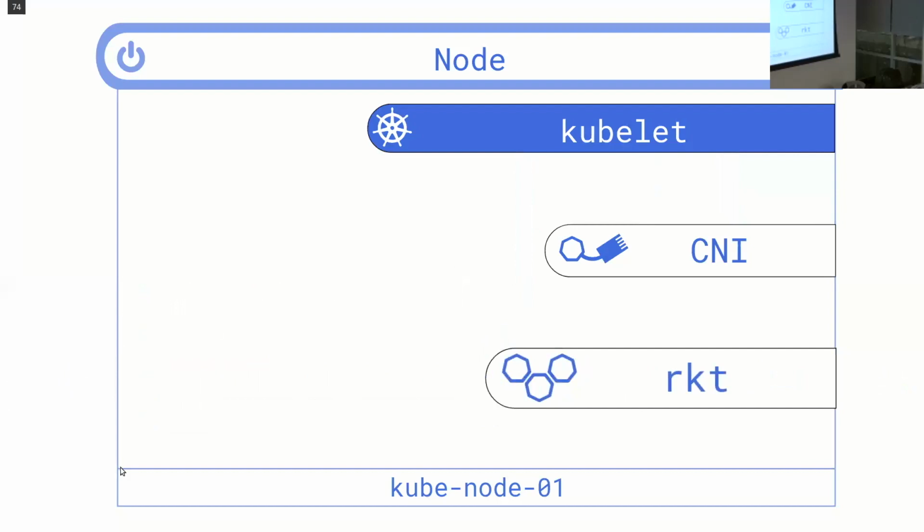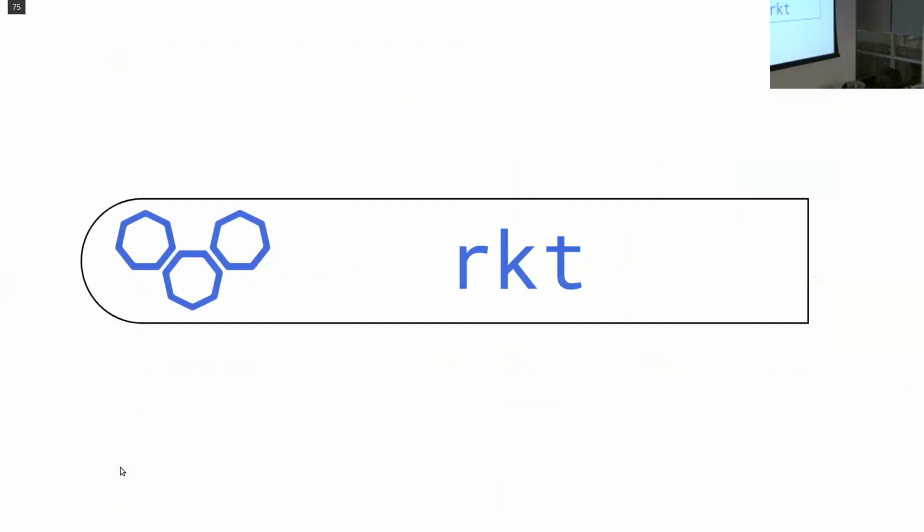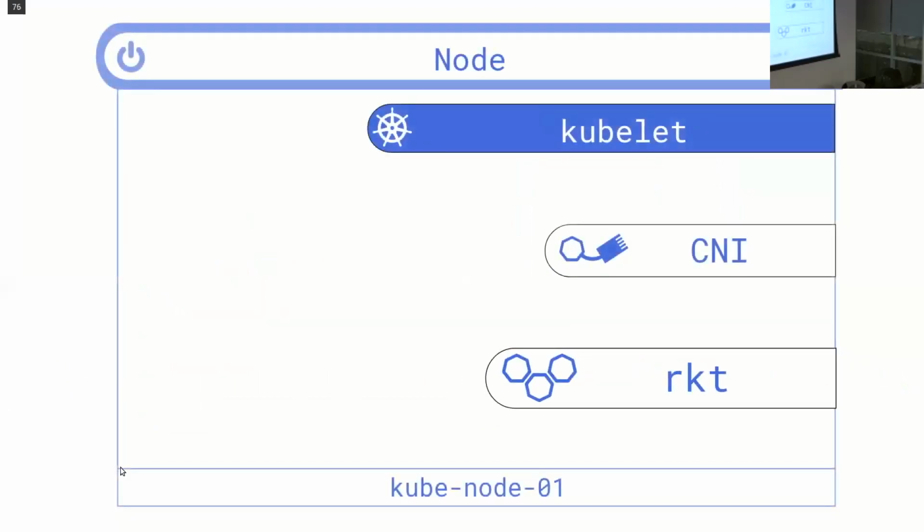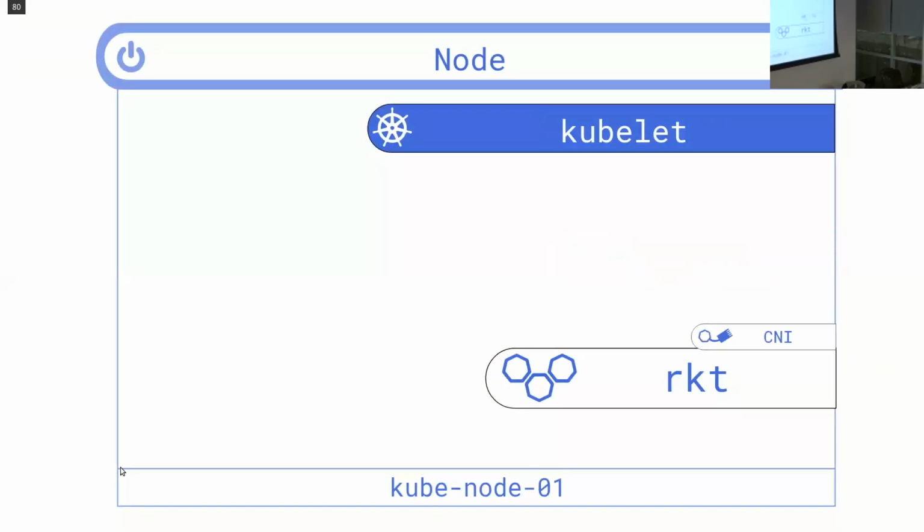That's great. I do want to talk about Rocket. Rocket is great because it is open source. It's got a lot of features built into it natively that Docker doesn't. I'll go over some of that in a bit. One thing you can do is the normal CNI song and dance and let the kubelet do CNI for you. But like I said, it actually came out of Rocket, so Rocket can do CNI natively. Instead of configuring the kubelet for CNI, which is just config files and binaries, you can let Rocket do that and let the kubelet not even care.